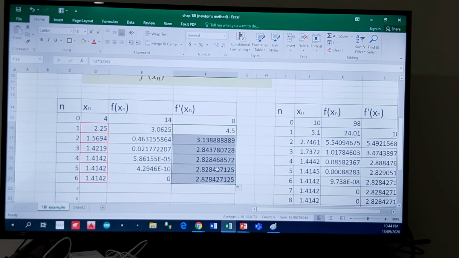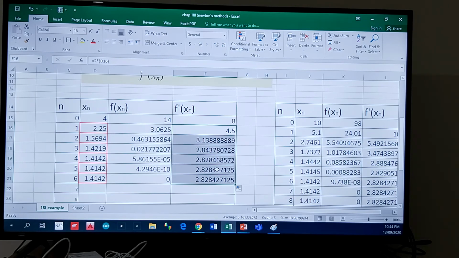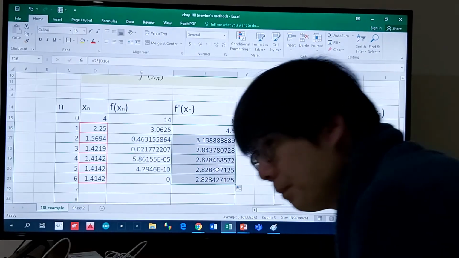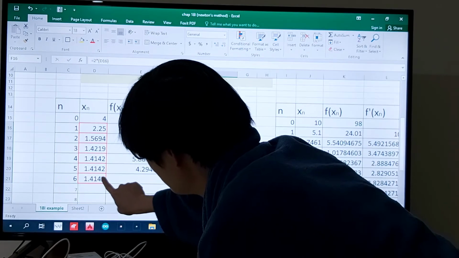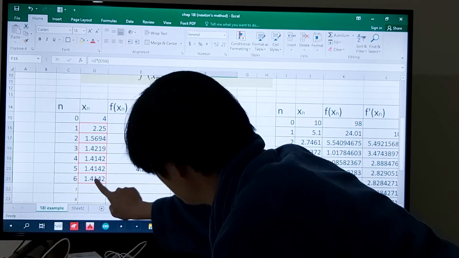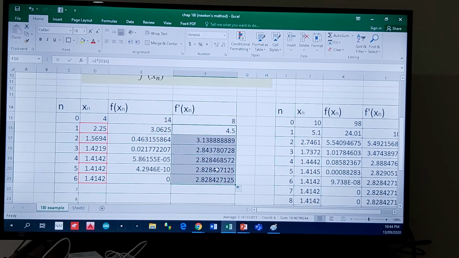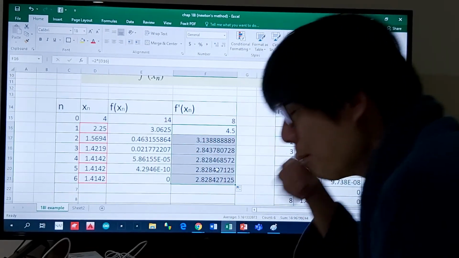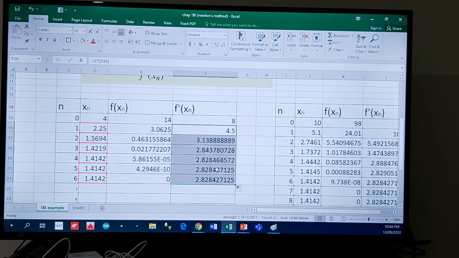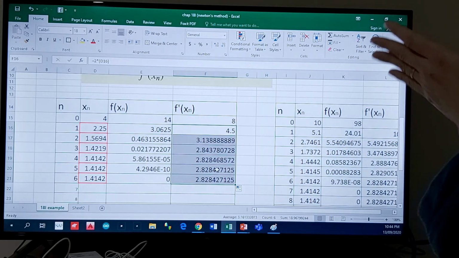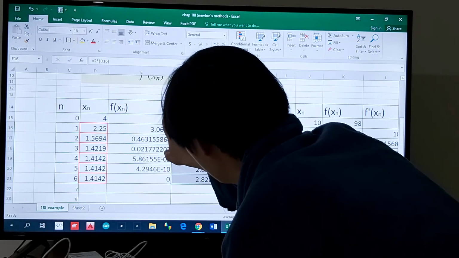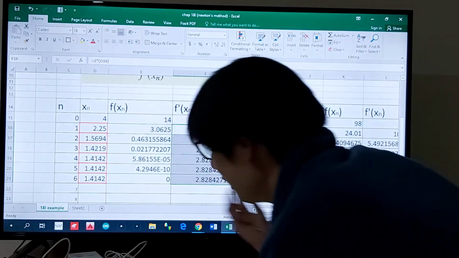So how do you decide what is the answer? The moment you see 0, this is your solution. So that is Newton's method. Why is it 0 here? Because the computer can't make it any smaller. This is restricted by the computer. The computer is not powerful enough to make it any smaller. So when you do until step number 6, it will reach 0.